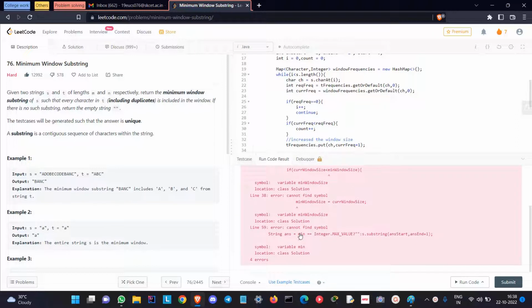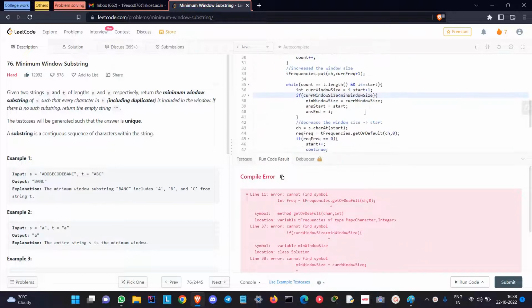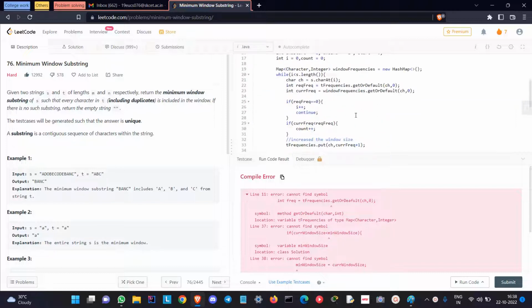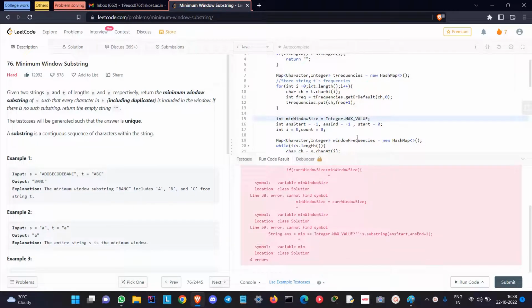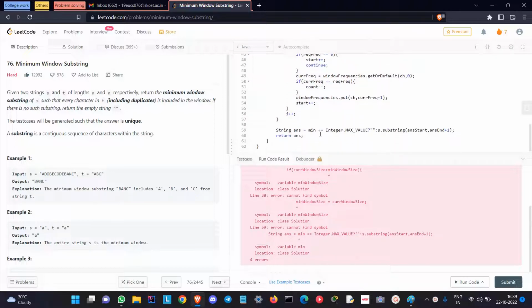So min window size, cannot find the symbol. So min window size, oh sorry, min window size, oh it's minWindowSize.